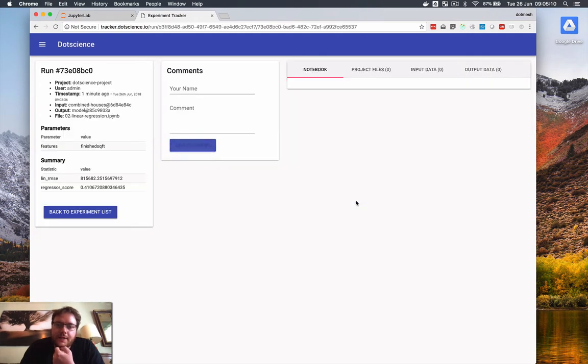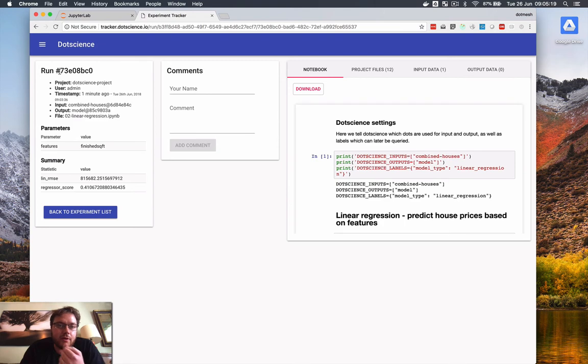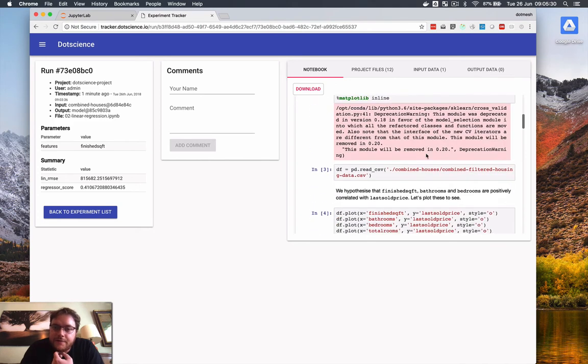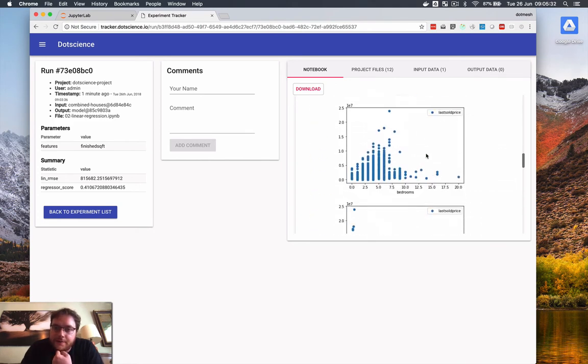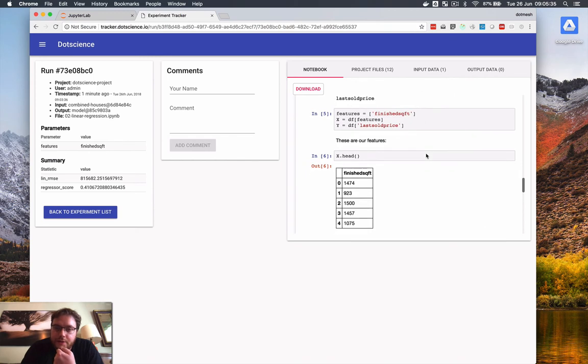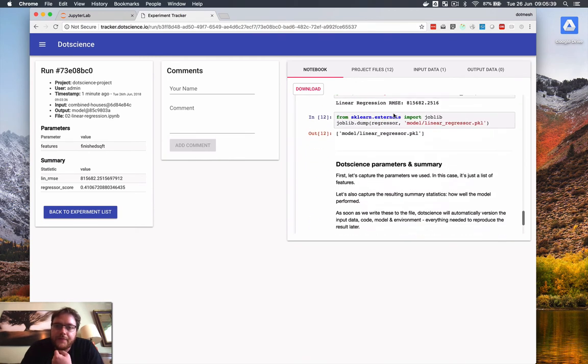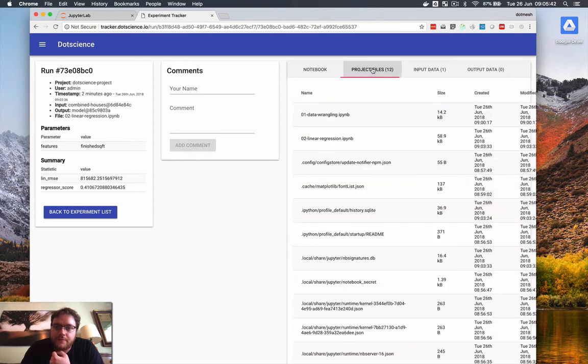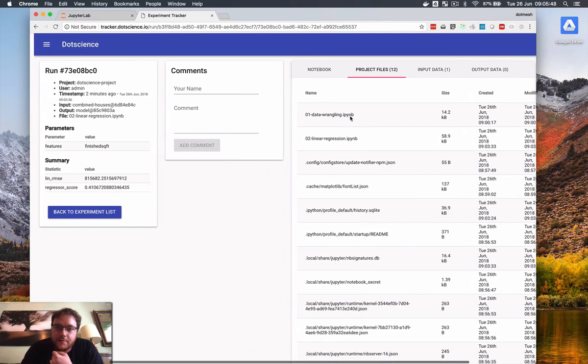It's also worth pointing out that we can dive into this run of this project, and we can see all of the values in a nice table here. So we can see the parameters and the summary statistics. We can also see the exact version of the notebook, including all the graphs, that was used in order to generate this. So we see that we just used the finished square footage here. What's more, we've also captured and versioned the project files, so you can see the exact IPython notebooks.